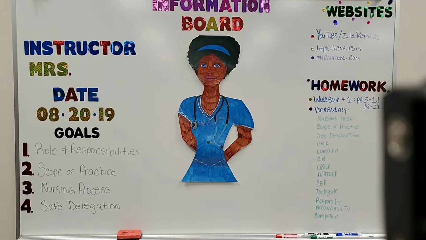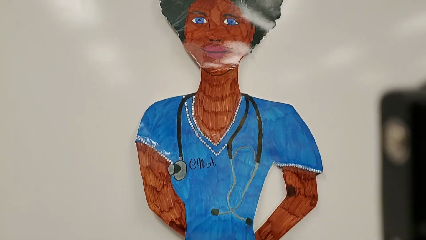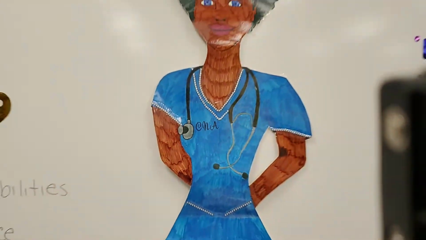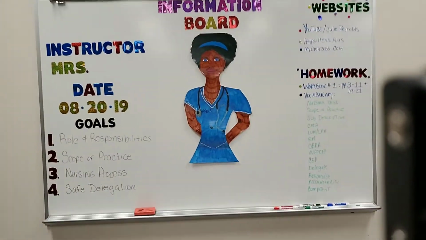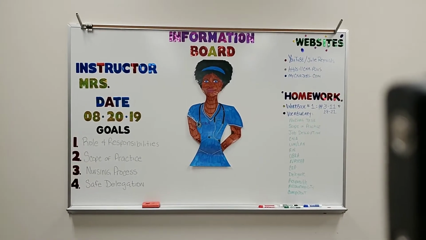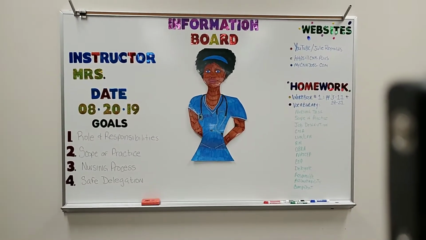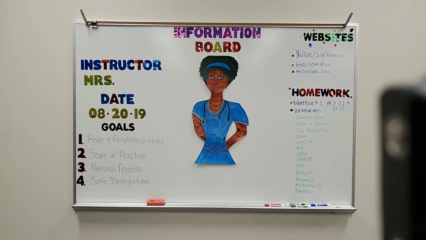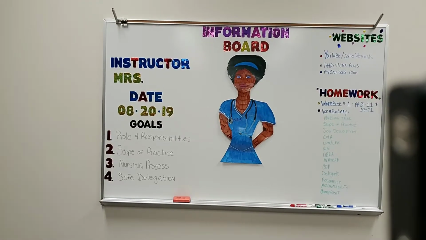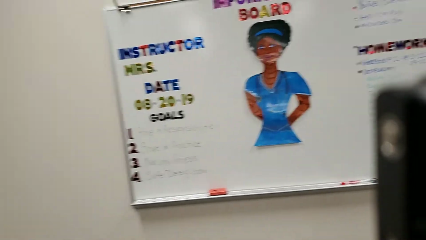And of course, I have my little CNA right there. I drew and colored her in, and look, I gave her some bling. Yeah, she has some bling, right? Okay, and this information board looks very inviting to the students. It's very colorful, so it's going to catch their attention. And on the first day, I'll just let them know, hey, once you come in, you sign in. That's the very first thing you do. You take your seats, get settled in, and you look at that information board, okay, and write down the information that you need to know, all right?